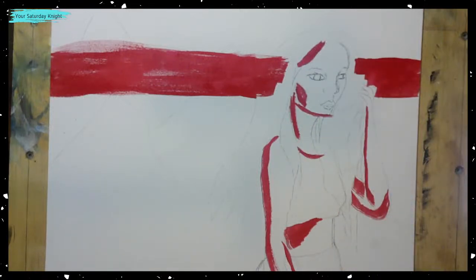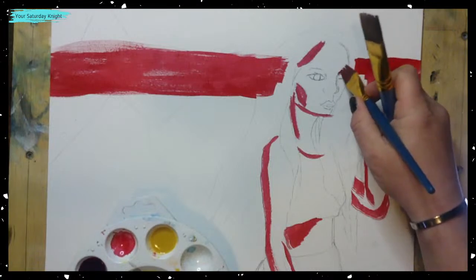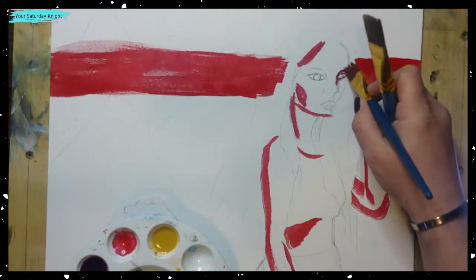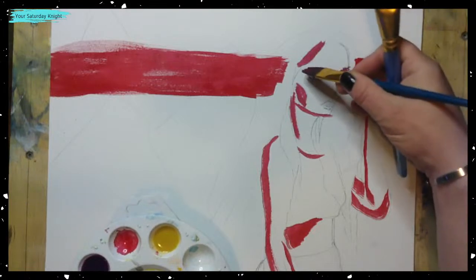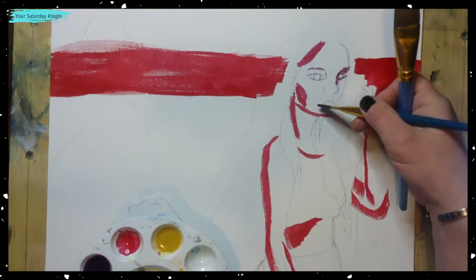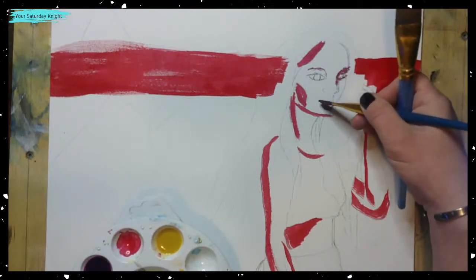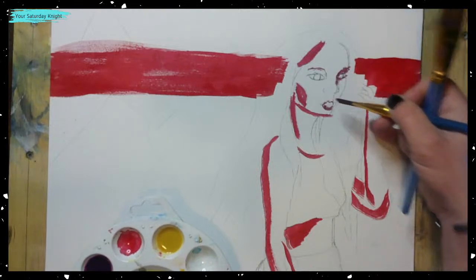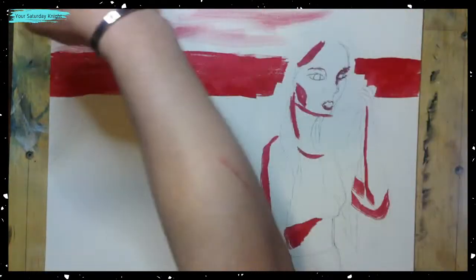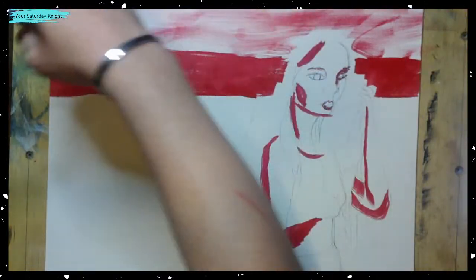Just getting some rough shapes and everything in here before we really dive in. Because I want to establish combinations of things like lighting and tone, some of what will be eventually, well, you'll see. Not all of this is going to stay, obviously, exactly as I'm doing it right now. Right now, I'm just getting some things done, getting some stuff worked out.